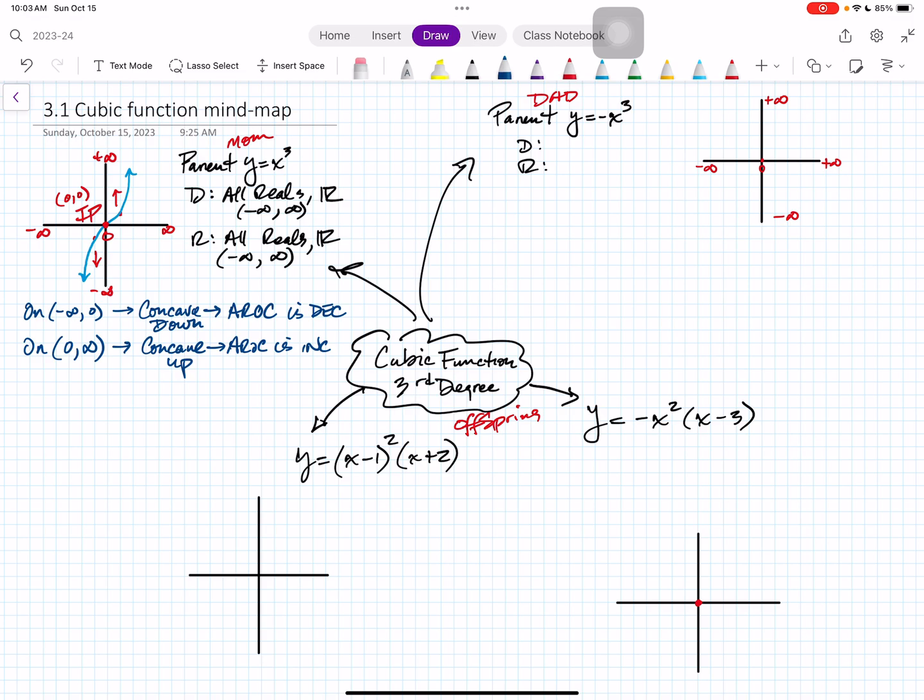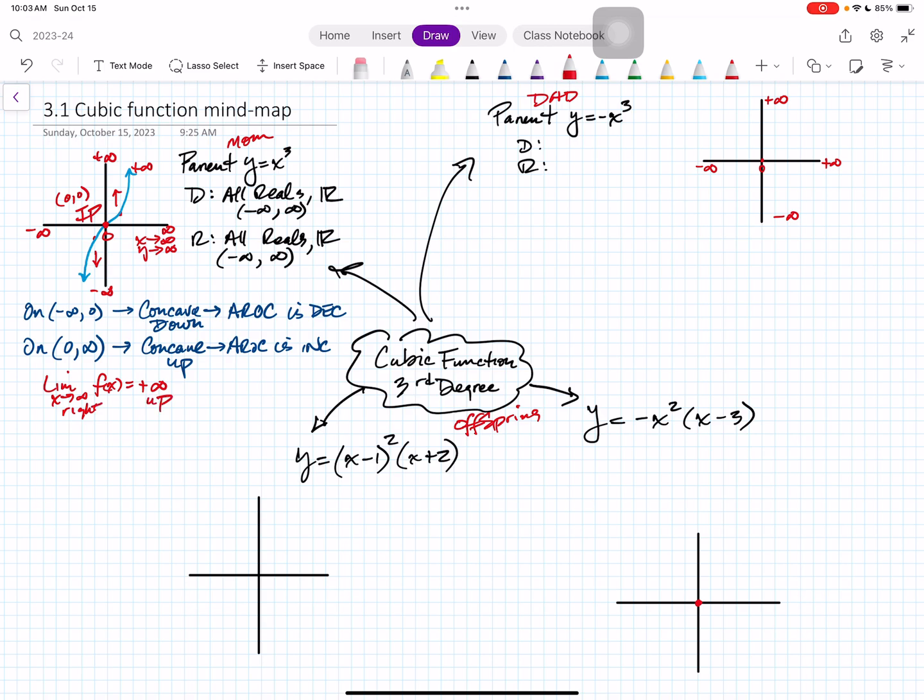A couple other facts that we know. So we talked about limit notation as well. So in quadrant 1, notice that as x goes to infinity here, the graph goes up. So y goes up to infinity here because it goes to the upper right. Because of that, I can say that the limit of the function f of x as x goes to infinity is infinity, because when you go right, that's what happens.